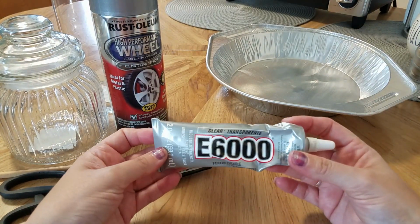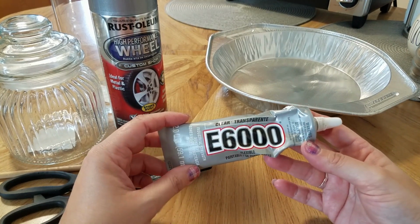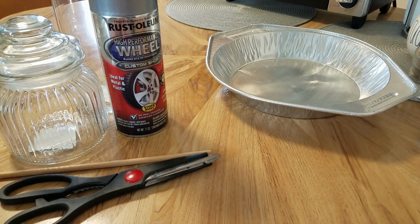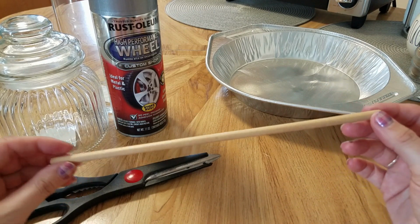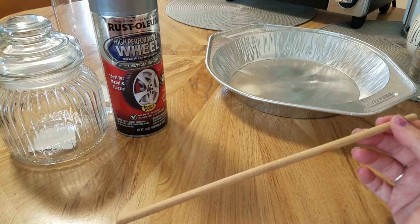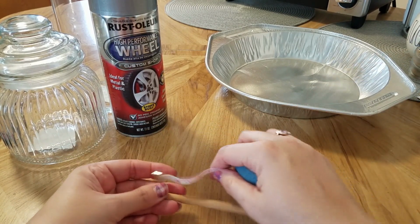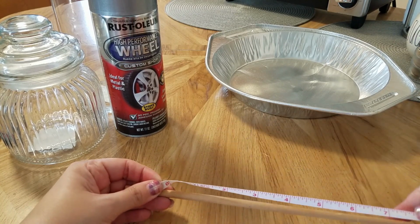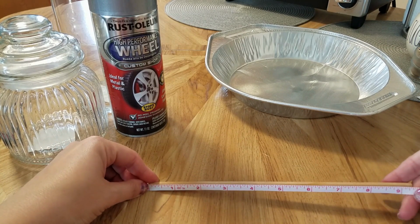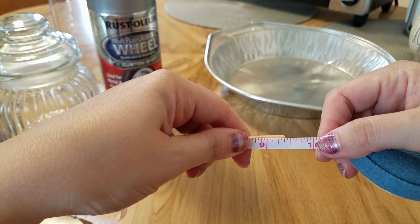You'll want E6000 or hot glue. I like to use this because it's definitely going to be permanent. Scissors, a dowel, which you can paint or you can leave just the way it is. And I'm just going to show you how long this is. I did cut mine the other day to size. So mine is almost 9.5, not quite.